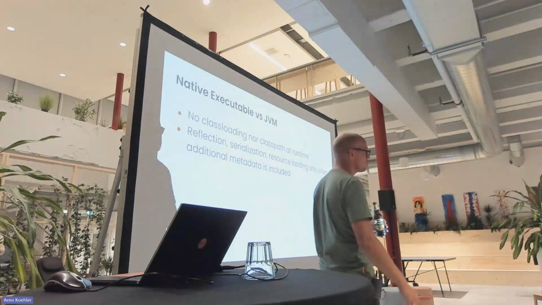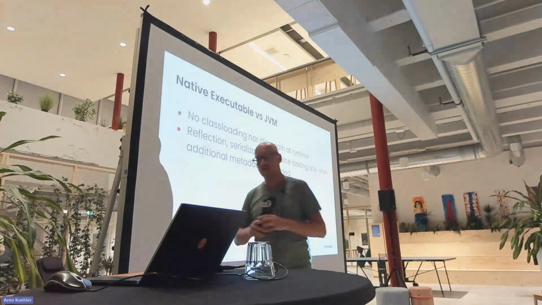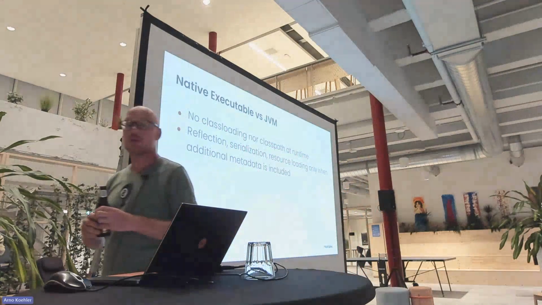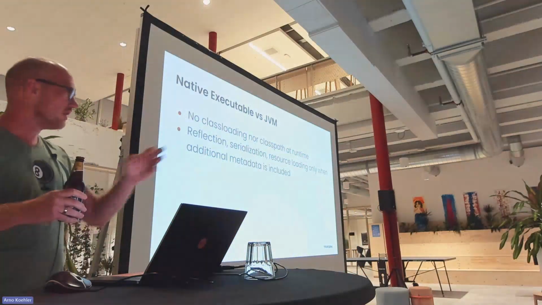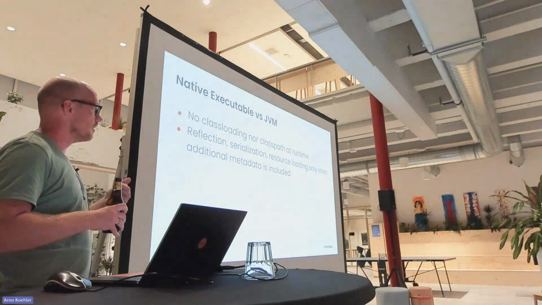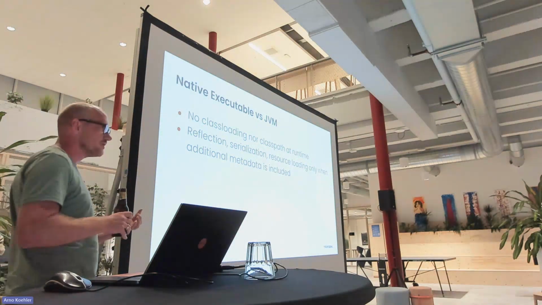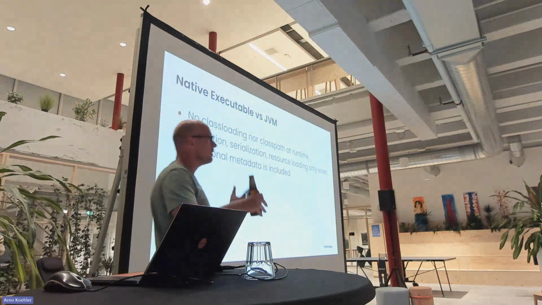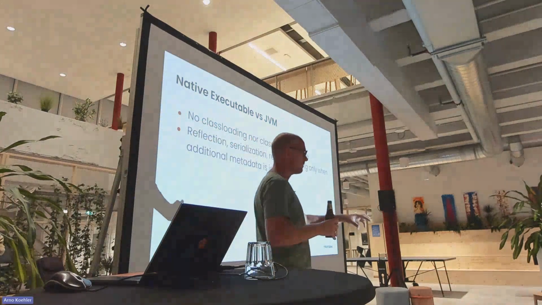How is this possible? It's possible for a number of different reasons. I'm not an expert on this, so I don't have a definitive answer. But first of all, a lot of memory in Java itself is typically used by just classes being loaded and that sort of stuff, and that is not really there anymore.